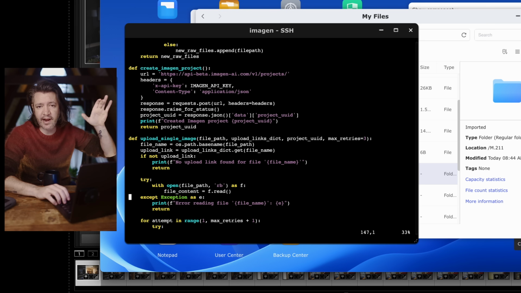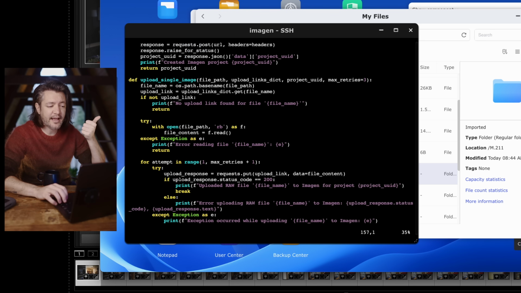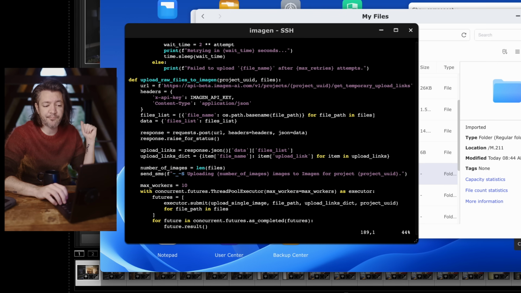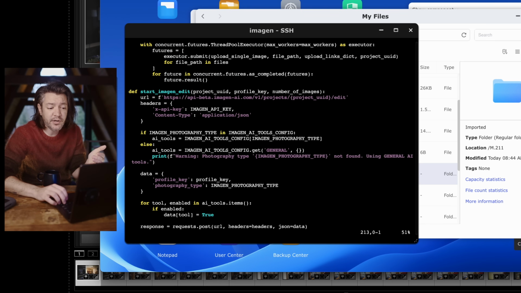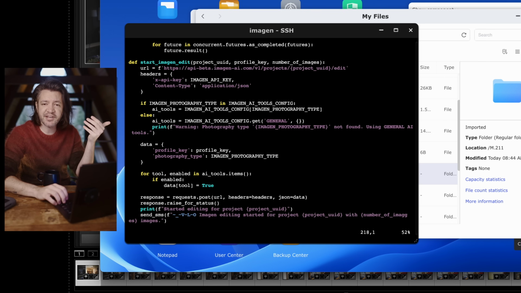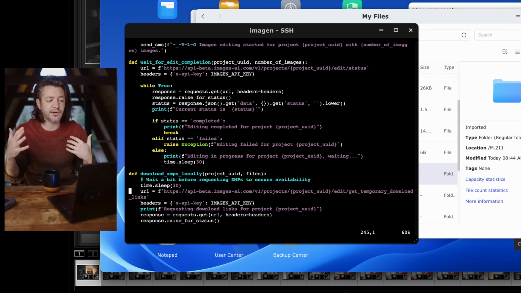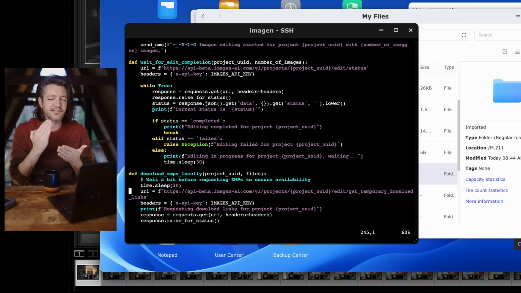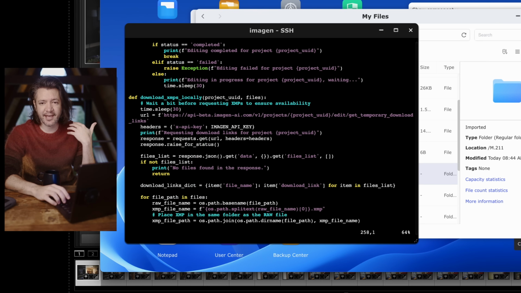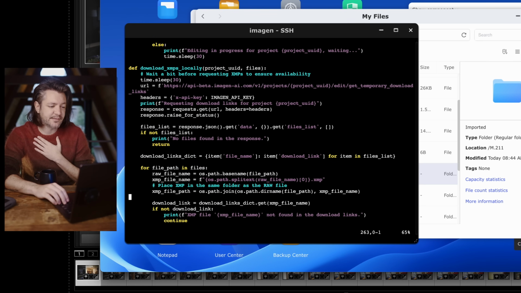And then here's where the actual interaction with the Imagine API starts to occur. I have two separate ways of interacting. One is with a single image upload, and then one is with a batch. And it's written to go in batches of 10 parallel uploads. So it's pretty quick even to upload thousands of raw files to Imagine if you need. This is the section that defines the profile key for your editing profile that you'd like to use and just begins the project overall. And then it constantly monitors the Imagine API for a completion signal so that it knows when the project is complete, it can start the download of the XMP files and run the rest of the code.